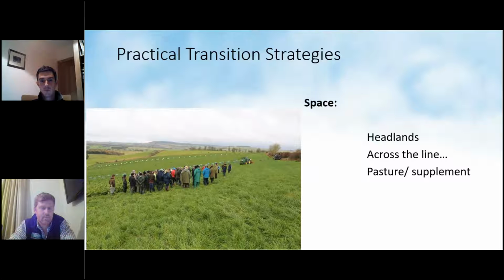So the first thing that we did was introduce the use of headlands. So these headlands were bare of beet. They could either be planted out, as in the example that's in front of us there now, or they could be created after by the use of a beet bucket, which would clear that headland across. Now, there are some rules of thumb for those headlands. As a rule of thumb, if the headland is less than 6 meters, it'll generally present a problem. And the reason is that if it's less than 6 meters, the shyer and lighter cattle won't be very keen to walk behind the other dominant cattle. They won't get trapped into an area, and so you don't get an even spread across the line.